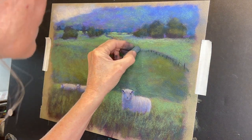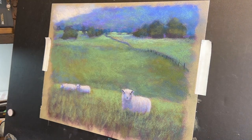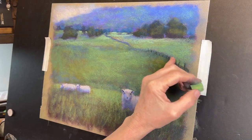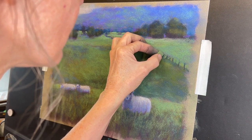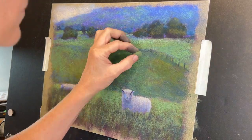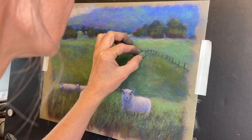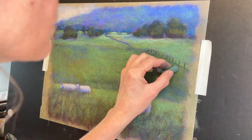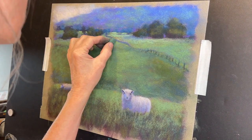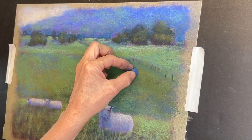Here I'm adding some of those fence posts that are rolling over the hill. They gradually meander down into another little valley and just get lighter in value in the distance, smaller. You'll see me even soften up that distant impression of a fence. I'm painting in between the fence posts - the pastel I used to create them was too dark, and they were also kind of too thick. It's best to do these with little quick gestural marks. But you can see how I softened the fence up.